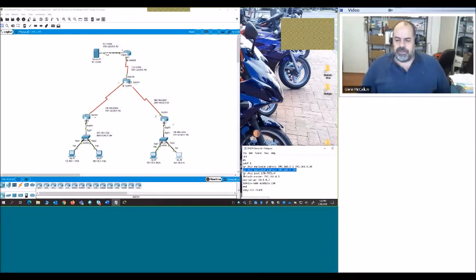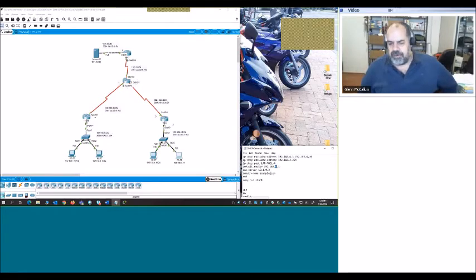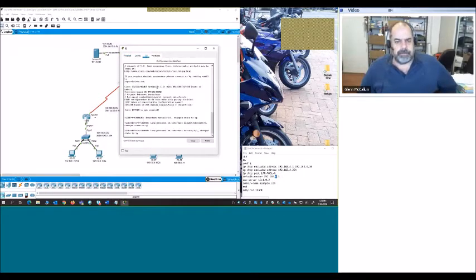Then you do the ip dhcp pool command, and of course you need to give it a name. So it's LAN pool 4, because I'm just used to saying it's subnet 4. From there, you can define the settings for it.